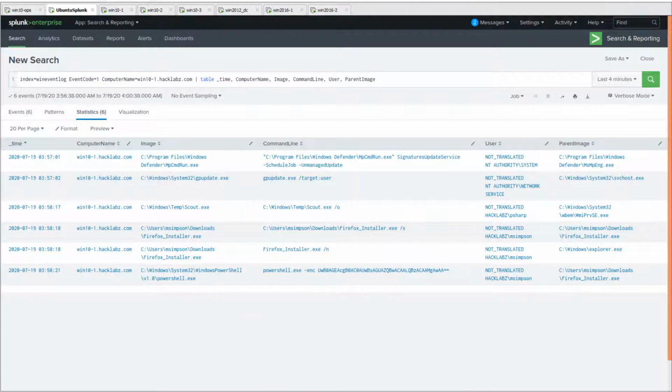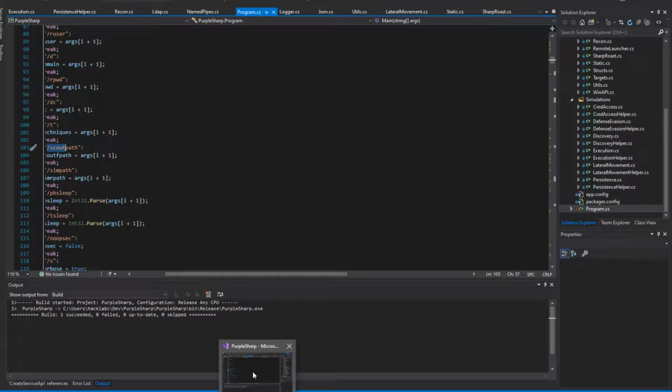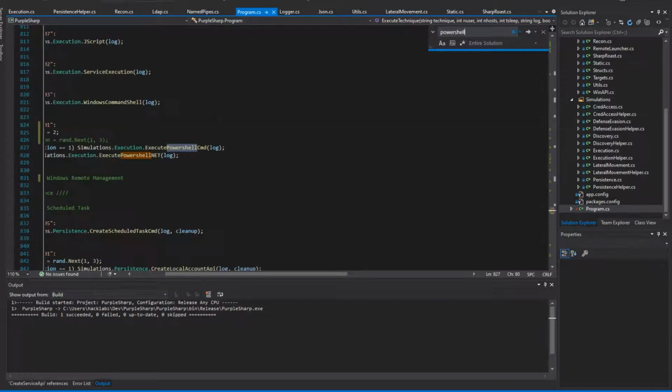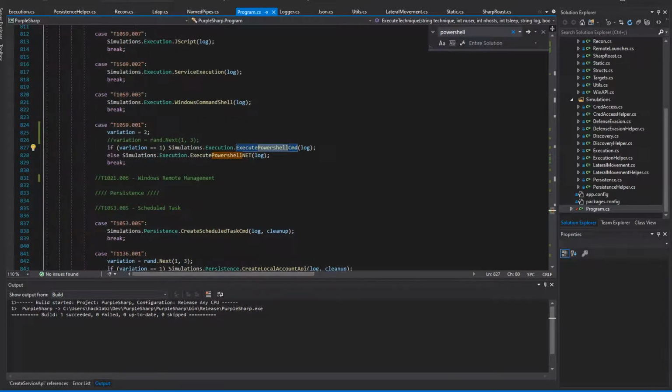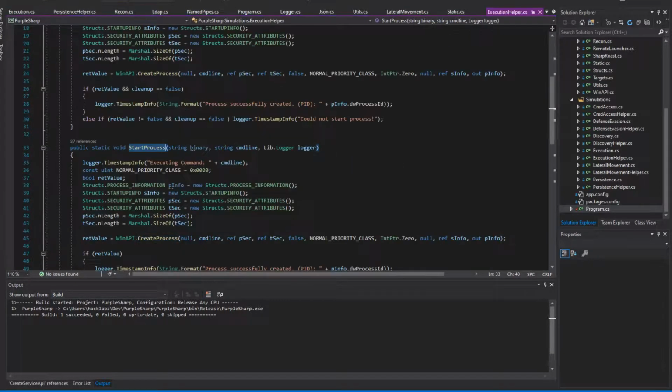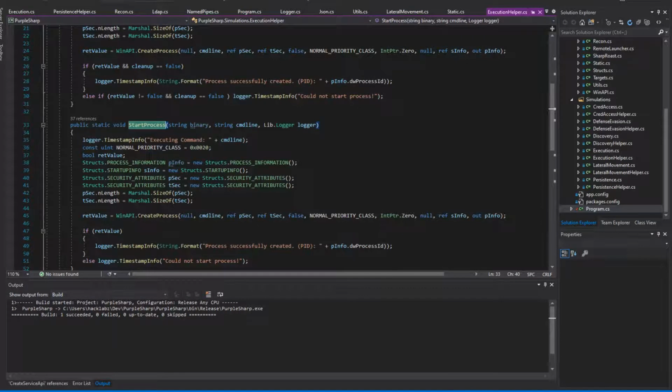So the question at this point is, do you have the visibility to detect this attack? Did you get an alert when someone executed this? Well, PurpleSharp can easily allow you to do that. One important thing as I was building PurpleSharp for me was the ability to execute different techniques. PurpleSharp will actually execute the PowerShell technique in two different ways. One of them is to just use the Win32 API CreateProcess to execute PowerShell.